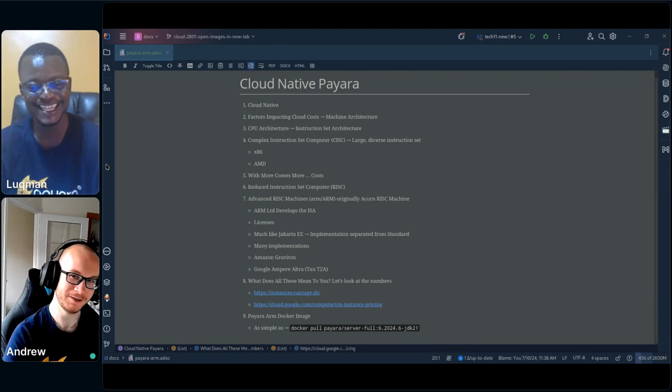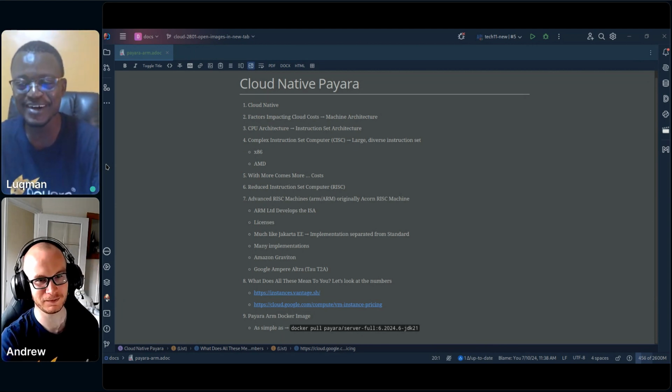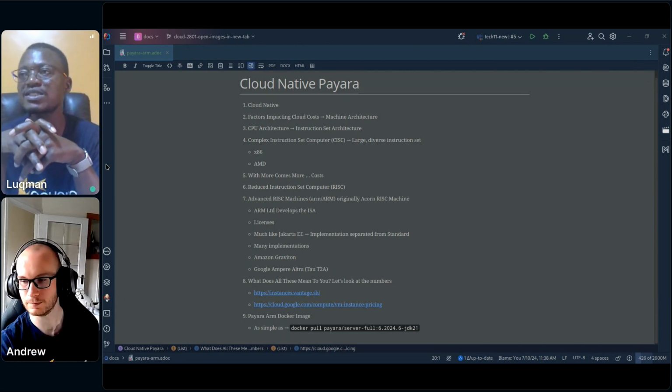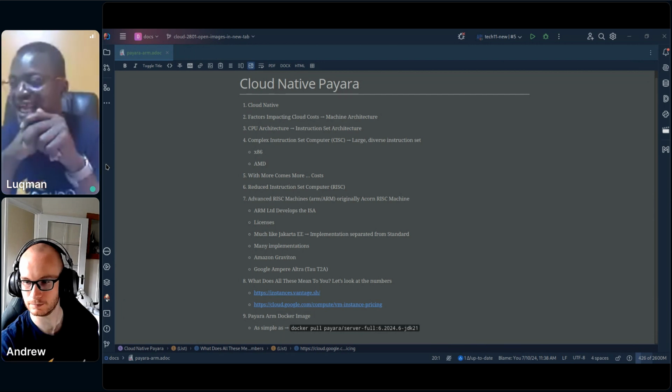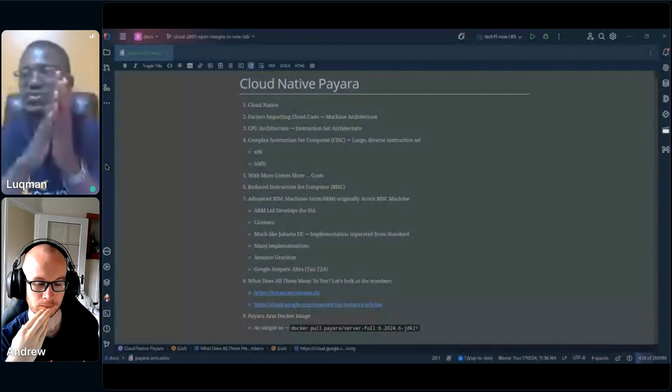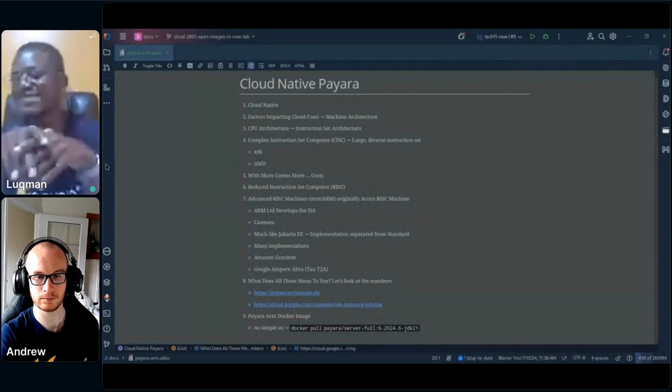The temperature. Yeah. So everything has a CPU, and the CPU is essentially what carries out the tasks. Now, the CPU is instructed through what is called the instruction set architecture.